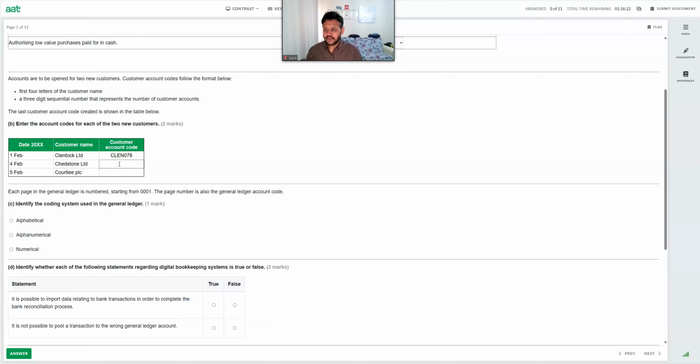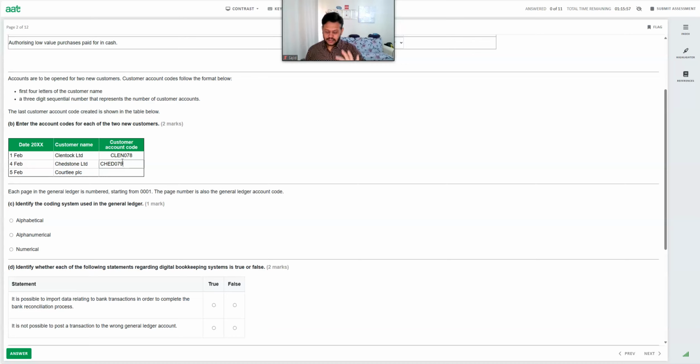So the next one we have here, if it shows they use capitals, take the capitals. So we take CLEN HED, and then the last one we have is 078. We're going to take 0, 7 and 9.